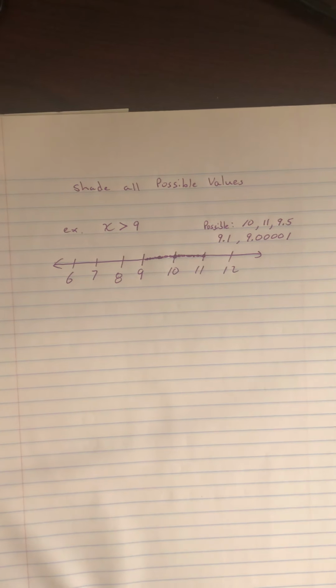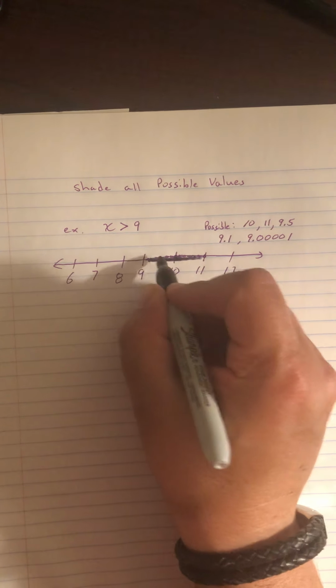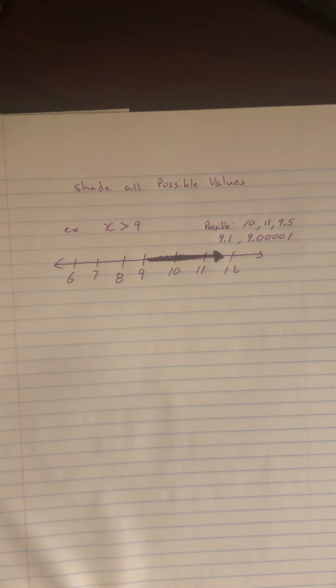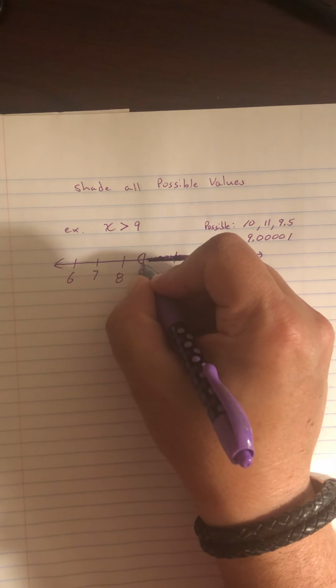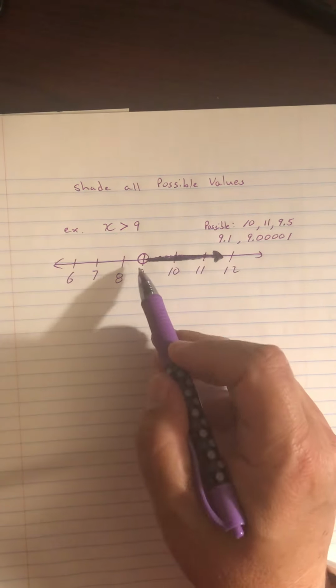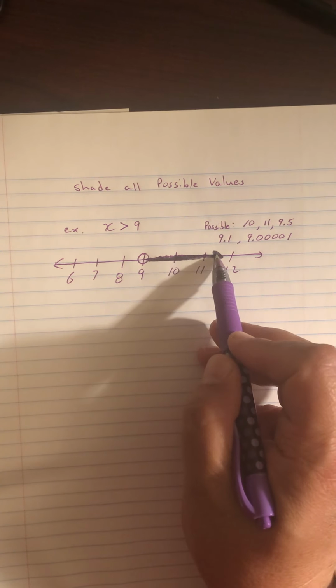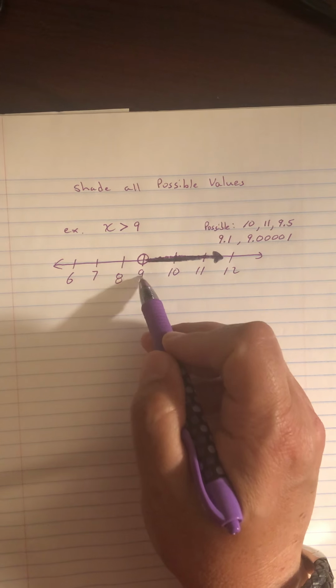Again, this is where that shading comes in. So suddenly I can take this entire thing and say, all right, all those dots come together and make one line going in that direction, but not 9. And because it's not 9, we put a circle around it, an open circle. It lets the reader know that we're talking about not 9 itself, but anything bigger than 9. We don't worry if it looks like it's not close enough right here. Don't sweat that. People just know that this means anything bigger than 9.